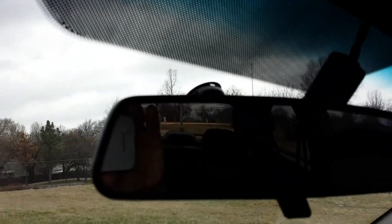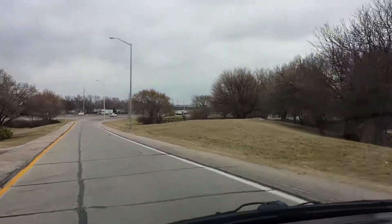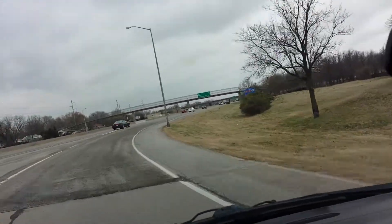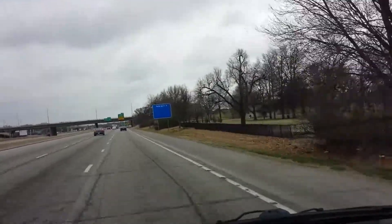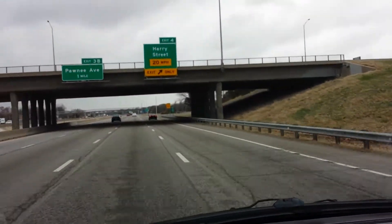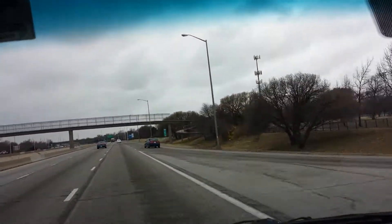This van has the rear vents, so it doesn't actually have the rear windows — you can see those opening up in the rear view mirror. Radio works, heat and air — we've tested it all. This is not a van where you show up and it's got a bunch of problems and things don't work. We've checked over this van. It's very solid mechanically, everything seems to work. It gets up to 70 miles an hour with no problems. Transmission shifts smooth, the engine's still strong. I'll set the cruise about 65 — you can see the steering wheel's not bouncing. It tracks nice and straight down the highway.